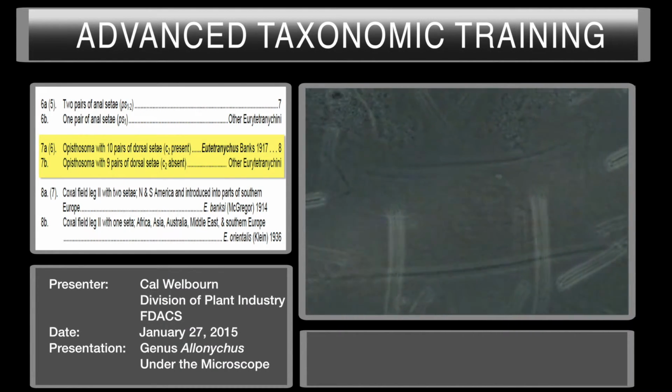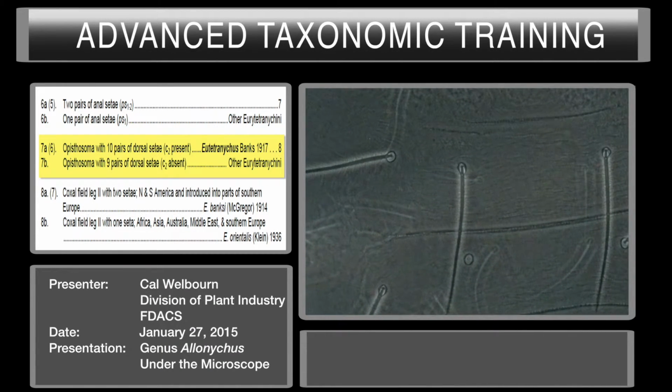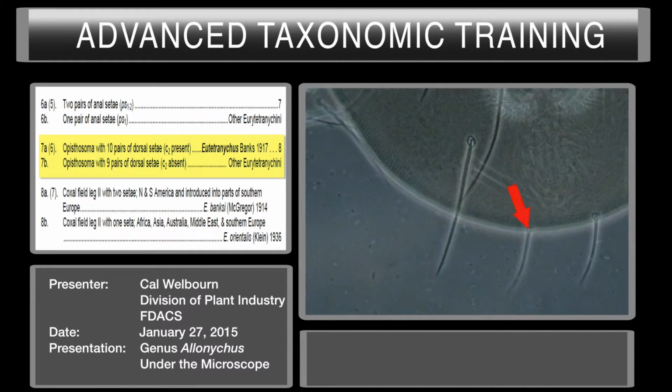Now we can just count the CD. 1, 2, 3. This one on the edge here, the C3. Now we're going to move down to the next row. That's D1, D2, 4, 5, 6, 7, 8, 9, 10. 10 pairs. So we have 10 pairs, and C2 is present. So we move on to the next couplet.